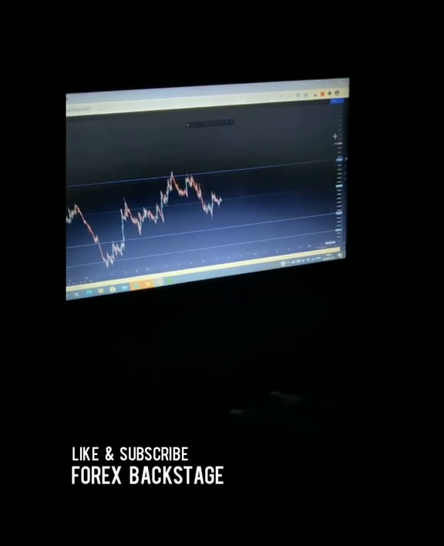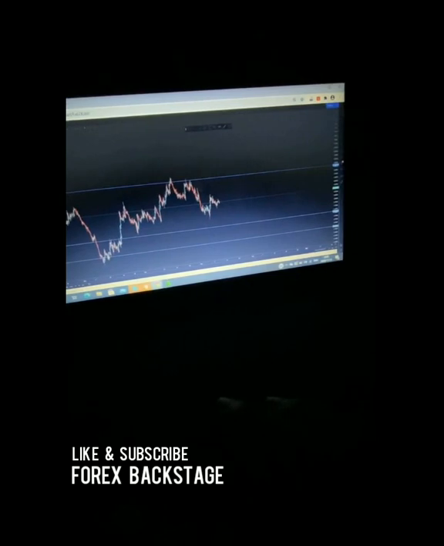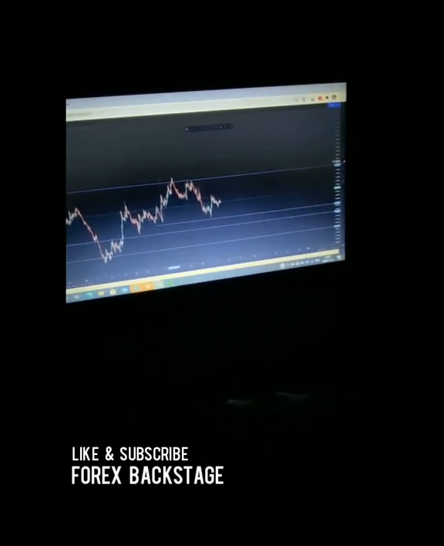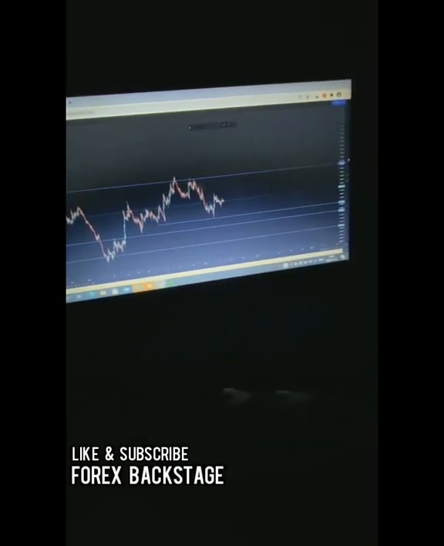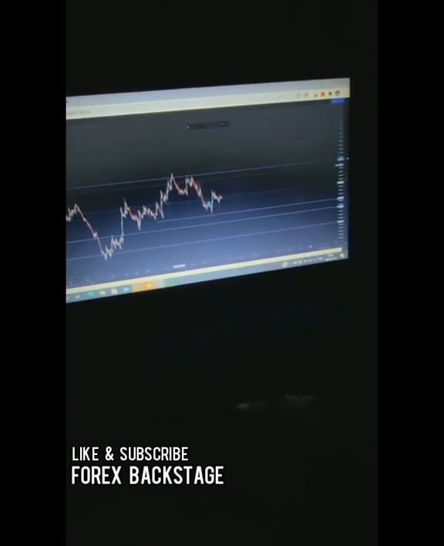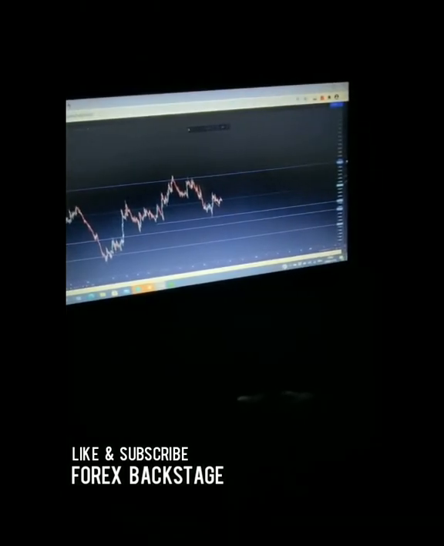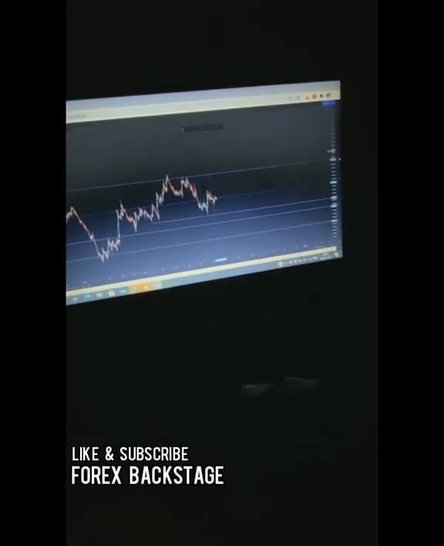Okay, so we have a different situation. The scenario is like this. As you can see, guys, on the 4 hour again, I had a double bottom. So when I had a double bottom, you can see now there was an impulse move. After that impulse move, we are in this correctional phase. Do you understand? But then we did have an impulse move. That impulse move is the one which made the market buy. So now we are in this correction. So what do we do when we see a correction like this? You need to understand that when you see a correction after an impulse, the market is waiting to break.